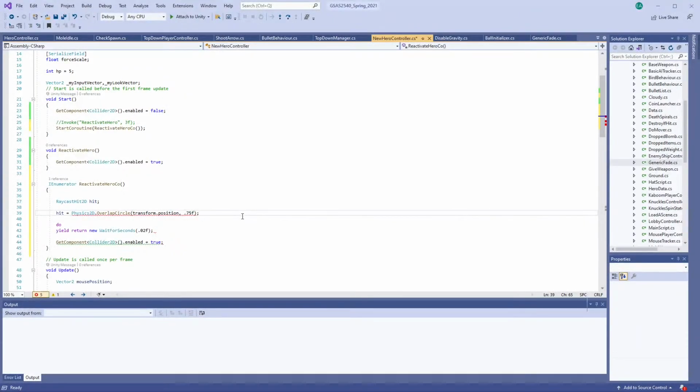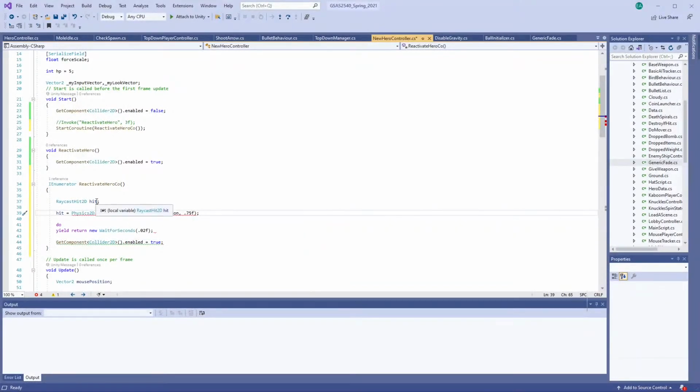So that's going to tell me whether or not... let's see, I cannot convert from a collider 2D, what happened here, to a Unity engine. So that's going to return a collider 2D.